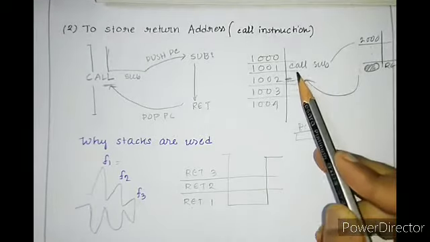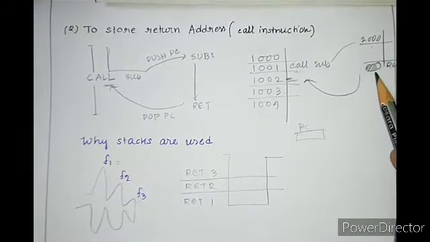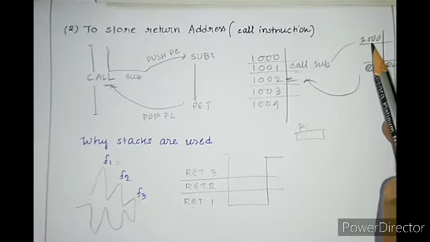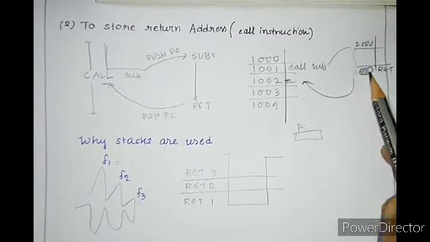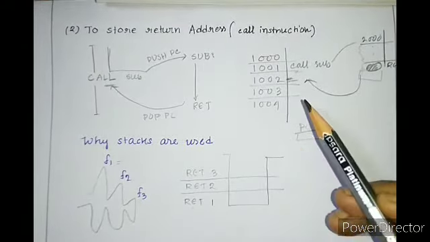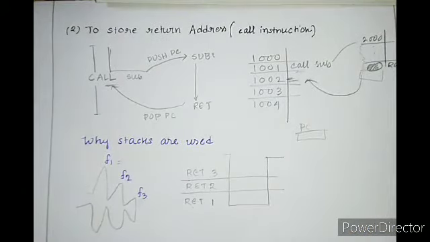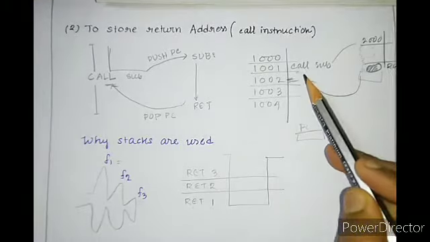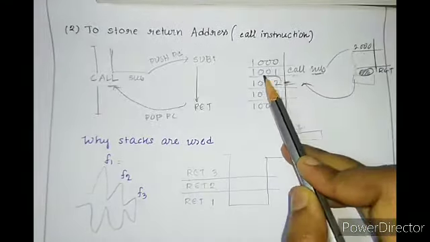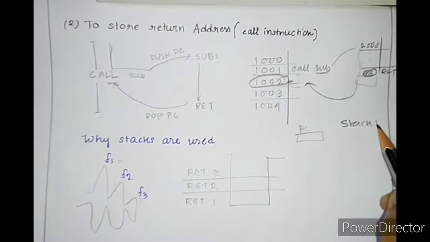So after calling the subroutine, when the PC is working on this instruction, PC should hold the instruction at this location at some point. This will lose the return address. This is why we need to store the return address somewhere. At this point, stacks are used. When we use call subroutine, the return address gets stored at the stack pointer.